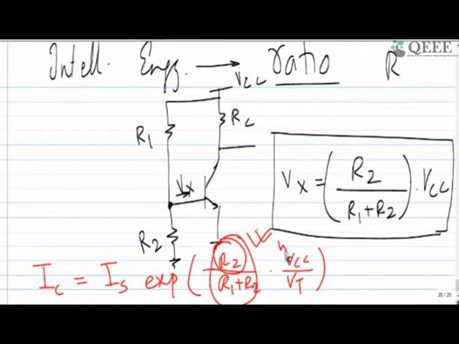This ratio will work. Excellent. This VCC by VT is also fine, no problem. And we agree that we are not looking right now into the voltage dependency, that VT is KT by Q, so it's also quite a fair number, and the impact is smaller. So the next part is the exponential. Look at this. Your collector current and this whole ratio have an exponential relation. This is not a good thing. Your control is very loose. If you change a little bit of R1 and R2, your collector current is increasing exponentially. We don't like it.